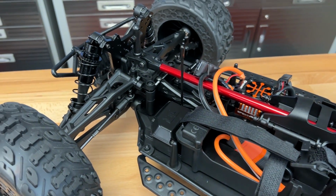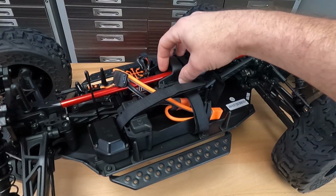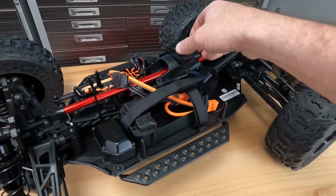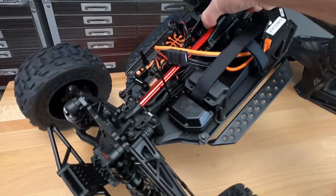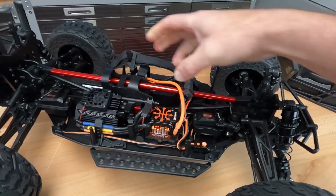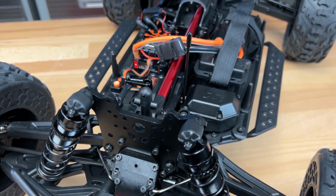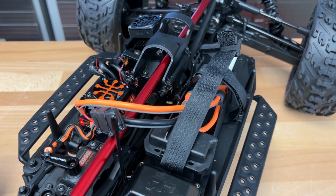And you'll obviously have to pop this up and pop this plate off in order to access your center diff if you need to. But it's not too bad. It's just part of the maintenance routine, but nice chassis setup, very similar to what we've seen before. Servo mounted up front. We've got a tray over here for the speed controller. I'll go over all that in a little bit.